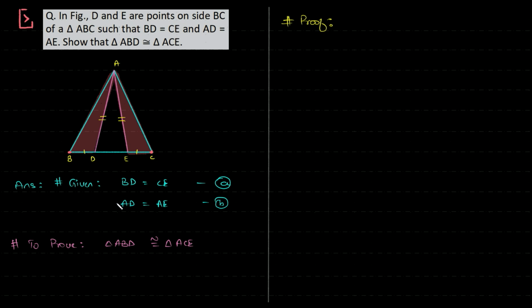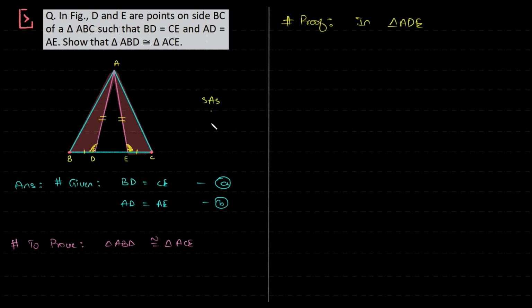Okay, I hope you guys have decided. Regarding AB being equal to AC, we don't have any information which leads to that. But regarding these two angles, we have something that we can make use of, and that is triangle ADE. Using triangle ADE, we can prove that. So that's your clue. The answer has to be with the help of SAS, so that is what I've decided, that we can go with SAS.